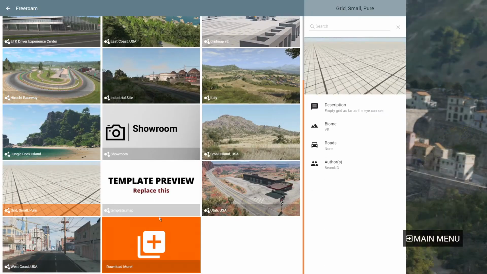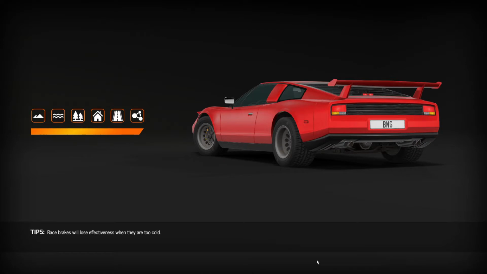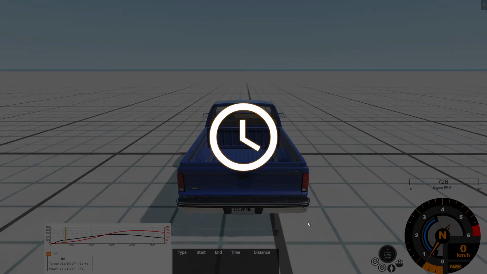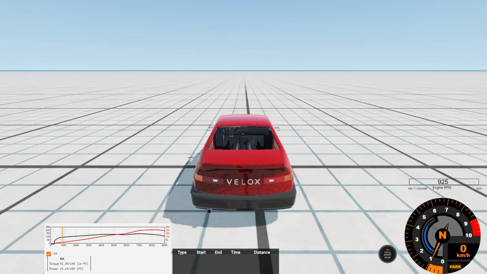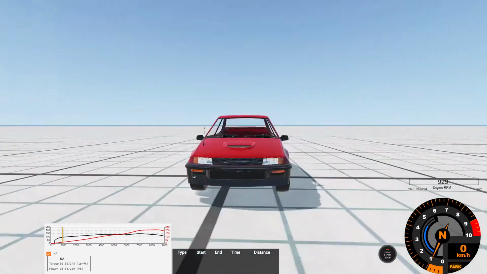Now I definitely recommend going to small grid maps, as that is the fastest loading map. Gonna replace current. And the car should load up.